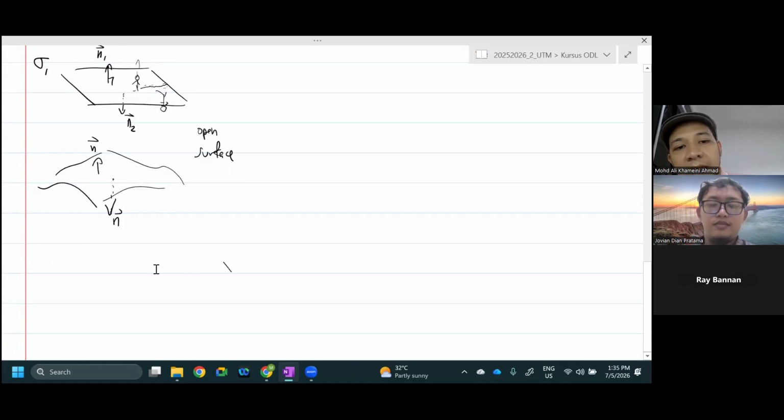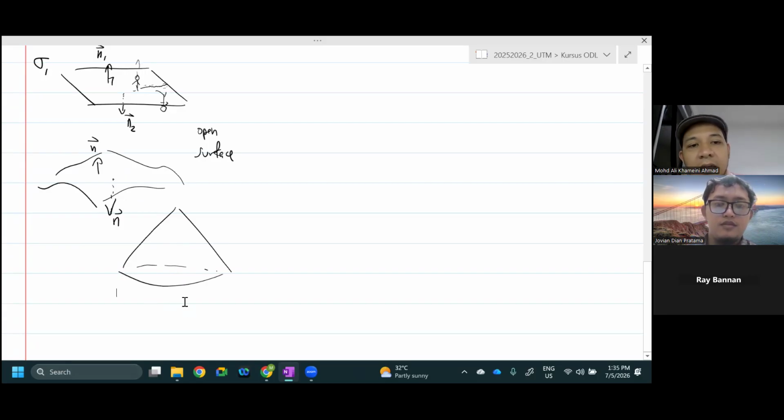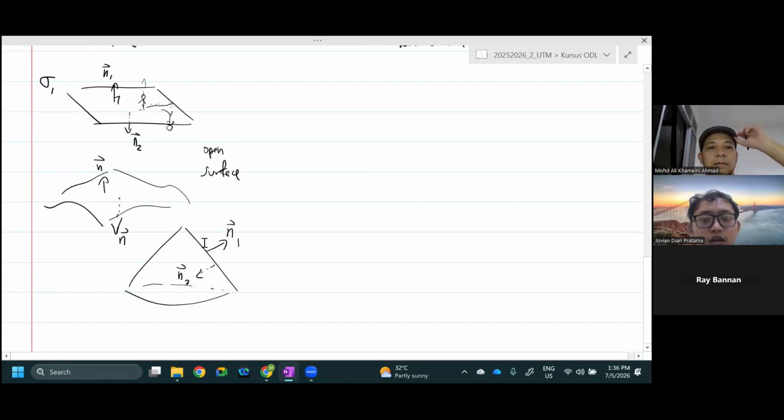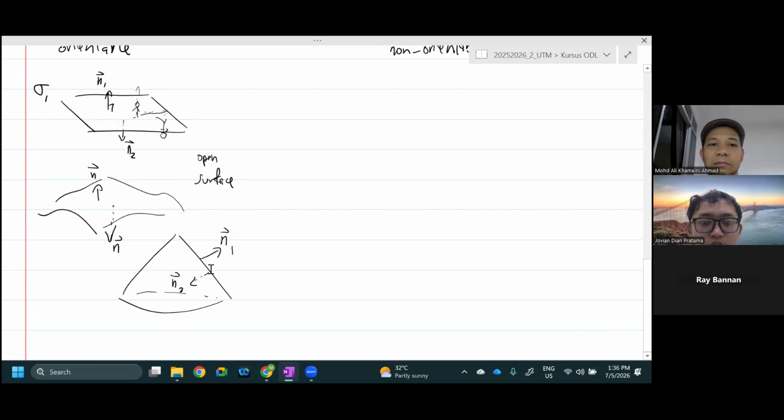Similar here, or you have a cone. Not a solid cone, only an open cone, where inside is hollow. A cone cap, you can wear it. This is your orientation going outward, or you can have inside here, going inward, that orientation. So this is another example of an open surface.